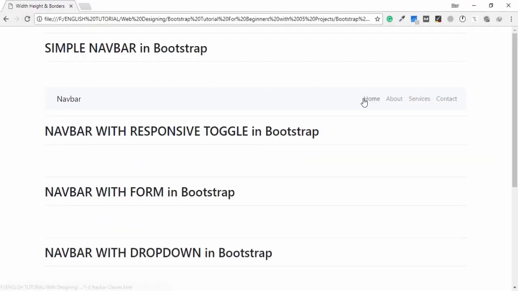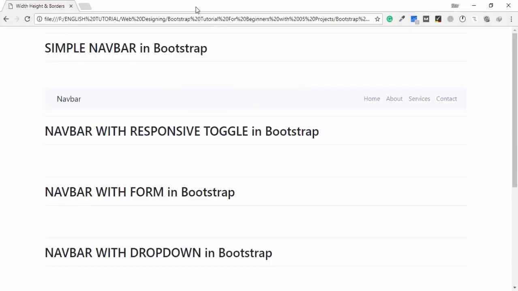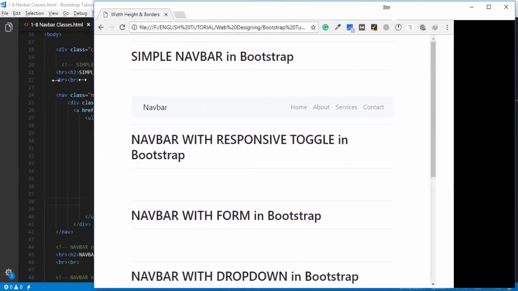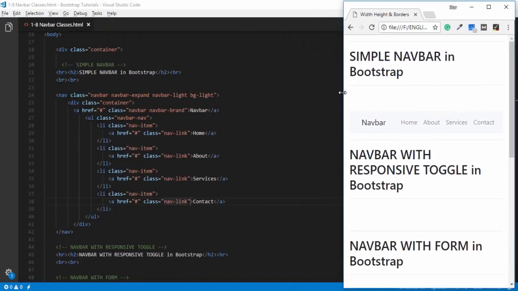Okay guys, you are able to see 4 links and 1 logo. Okay, this is our logo, right guys? Now I will show you another example. I decrease the size of the browser. Okay, this is a large size and I decrease the size of the browser.